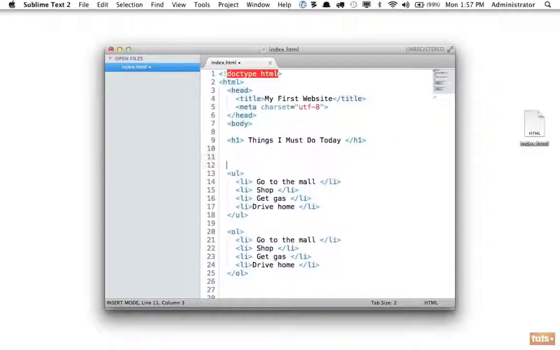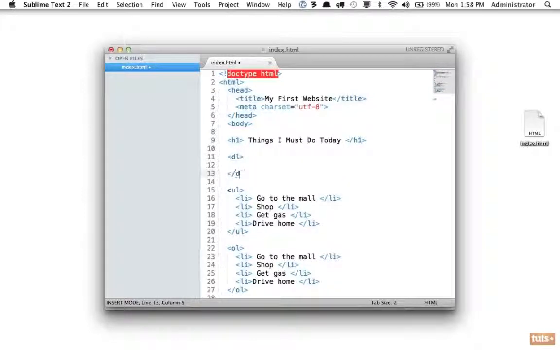So we will place this at the top, and we do a definition list by doing DL. Notice how often the element names correspond to the actual name. DL for definition list. Now this is slightly more complex, but you can understand it. A definition list requires for each item the term as well as the details. So it's common to use it for definitions, but it doesn't have to as long as you can make it fit into that concept. Let's stick with the definition idea.